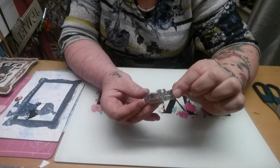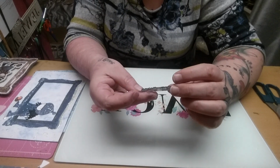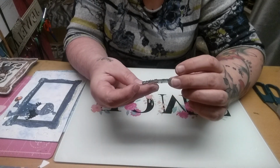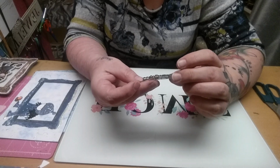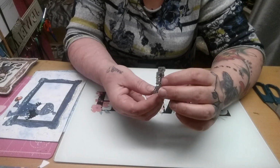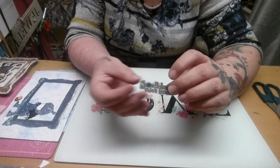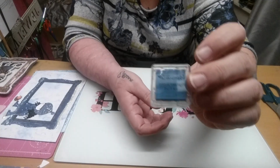I'm also using an acrylic stamp, you probably won't be able to see it very well, and it says snowflakes are winter's kisses. So I'm going to be using that as well, and some of this Paper Mania pigment-based ink, and it's just this blue.